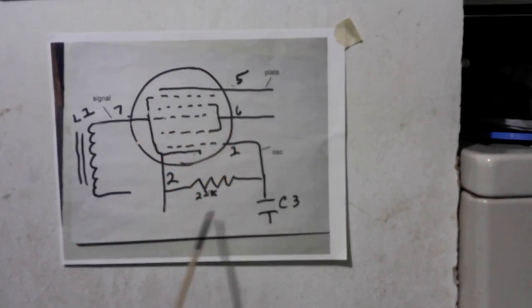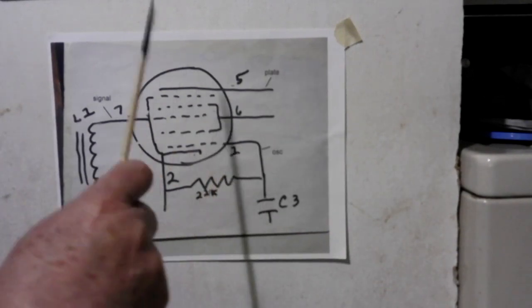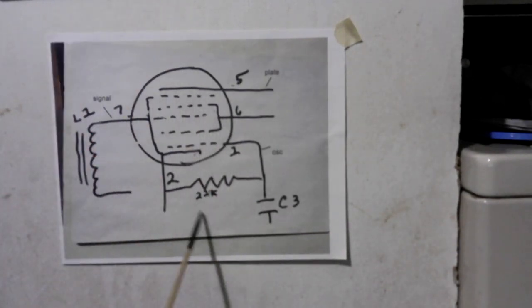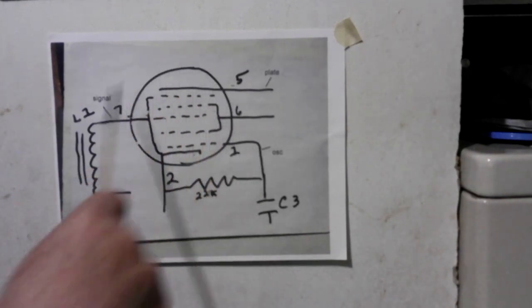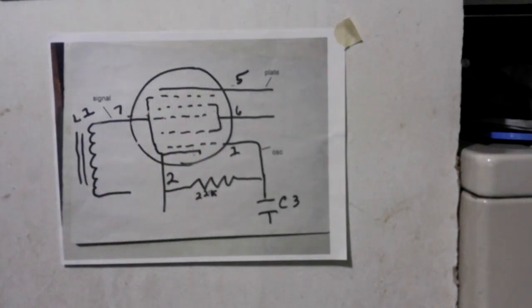And as they drop down, we're going to look at that in just a second. But that's the basic tube, okay? And it's a very busy tube, and we'll go over it a little bit in the RCA manual. Matter of fact, why don't we do that now?